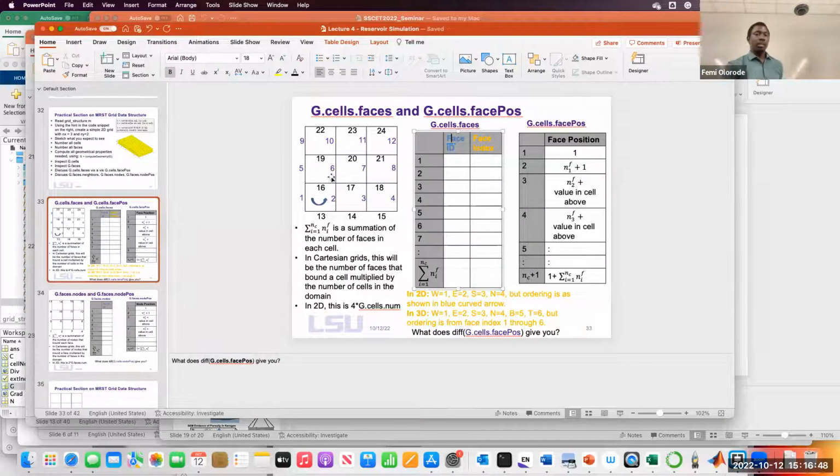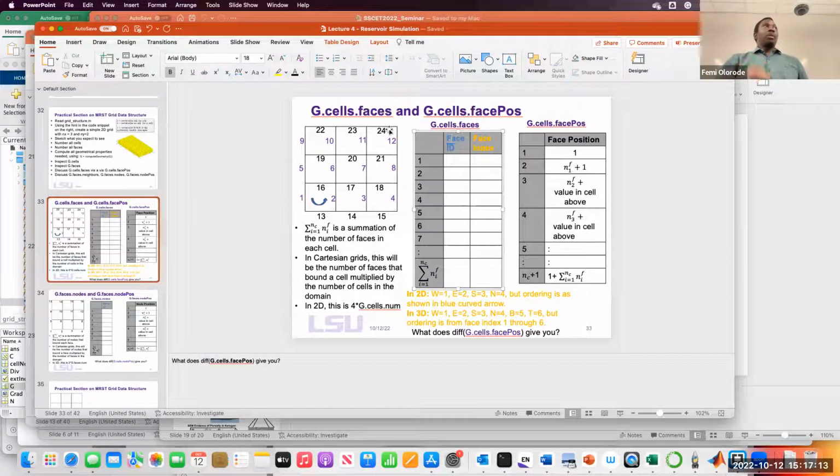So this is the grid you get, right? After you run that code, 3 by 3. This is the numbering of the faces. The purple, we are focusing on first numbering the X faces, right? Those X faces. When we are done with the last X face, which is 12, then we'll go back and number the horizontal faces, 13, 14, 15, all the way, and there are 24 of them.